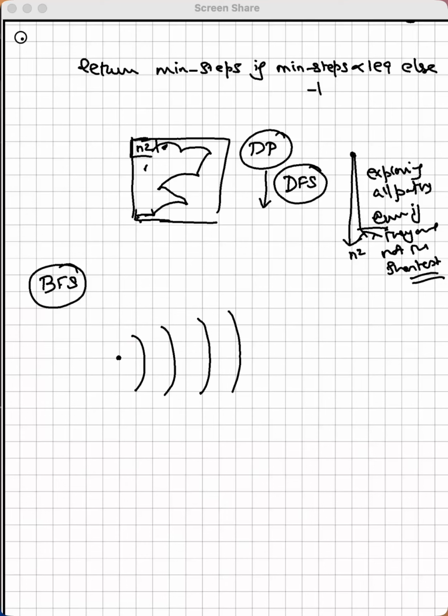If there is a path where at a particular level you reach n square, your terminal state, then this path is actually the lowest cost path because you have discovered it first. Once you discover this, you can eliminate the other paths and terminate right there, and you can say this is the shortest path.